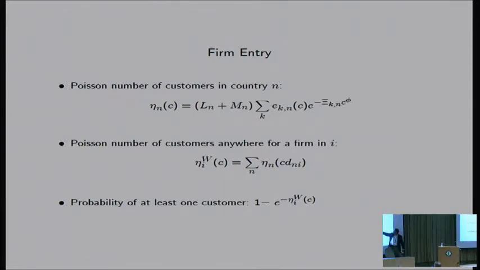So we sum up those Poisson parameters around the world, taking into account trade costs. And then we say, what's the probability that a firm will exist, that it will have at least one customer if its cost is C, and that's just 1 minus the probability it got a 0 in that Poisson outcome. So that's that term. And that term integrated over the cost distribution gives us the equation for M_i, and so then we have a fixed point where we have an M_i equation depending on M_n, and we solve for the whole vector of entrants in each country.